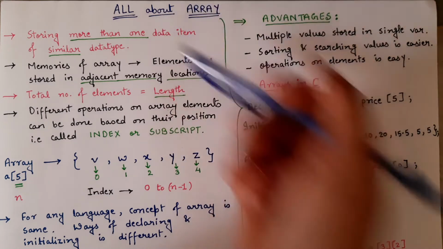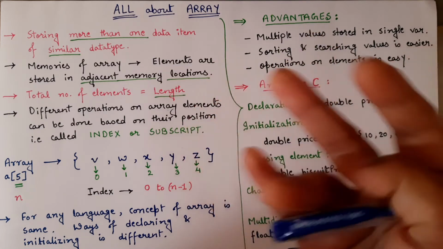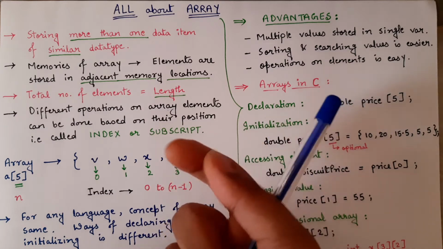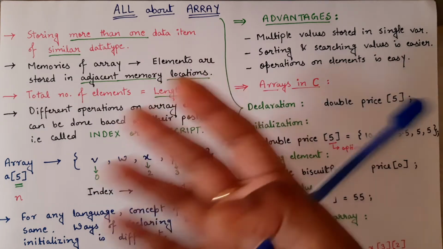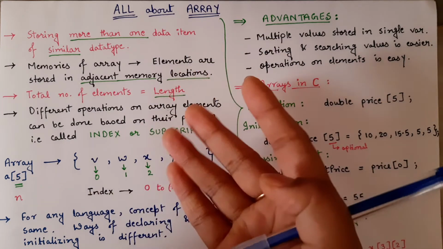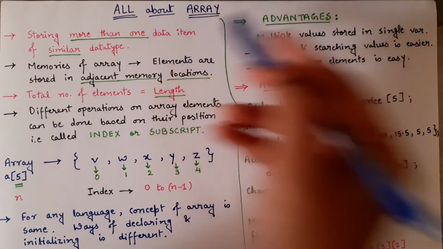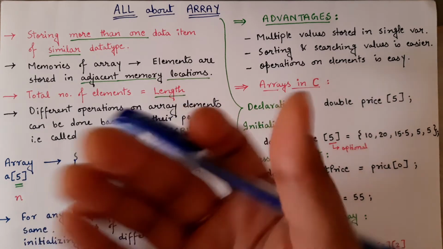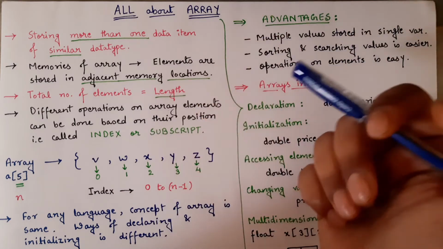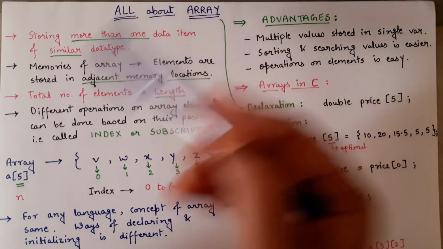Let's say I am having 100 students in my class and I want to store their names in one place, so I can use a string type of array, or of character type. You can learn about it later. So I can store the names of 100 different students in one single array. We can give the name of the array as student name. So array simplifies our task in many ways. In this way we can store more than one data item of similar data type in array.